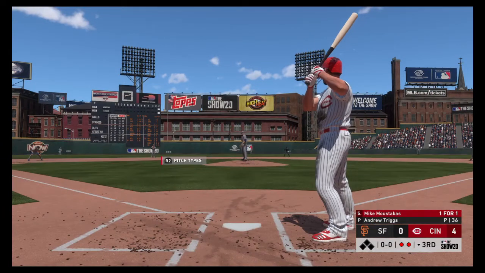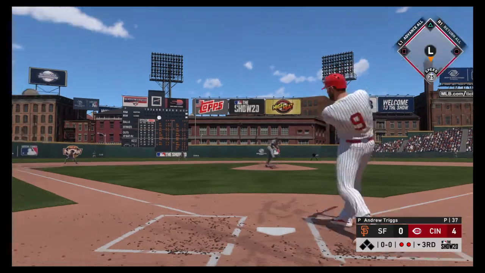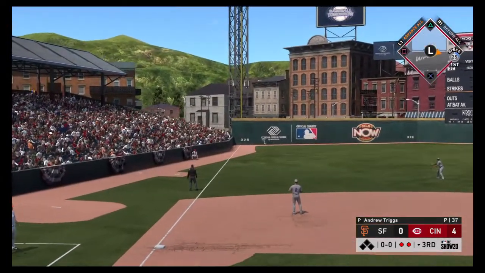And up next, the former World Series hero, Mike Moustakas. Open stance by Moustakas, and now the pitch. That gets down, and the inning will continue.